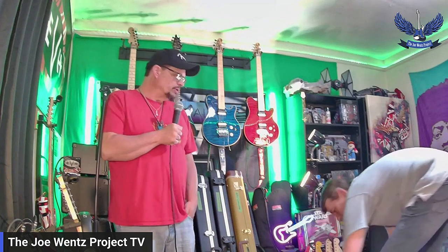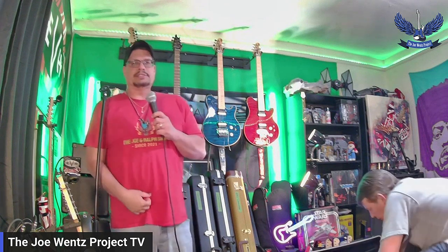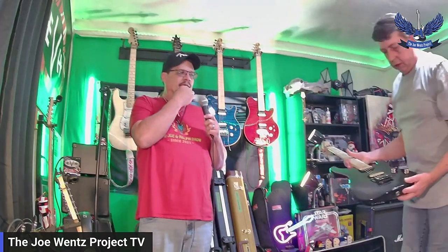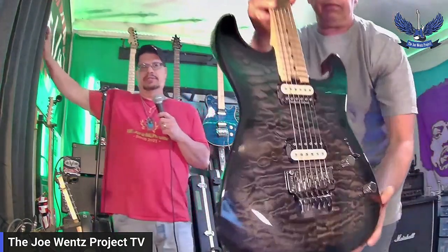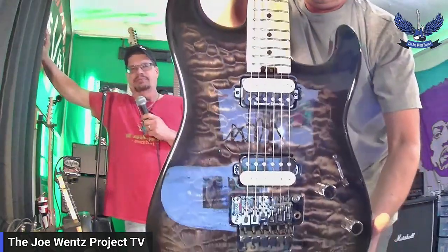No name on this one. No name. Oh, this might be the Charvel. It might be the Charvel that I just played. That's it. That's the 2010 Charvel that I just recorded a song with. I can't say what it is. I haven't released the video yet. Look at that. Look at that beautiful burst on there.